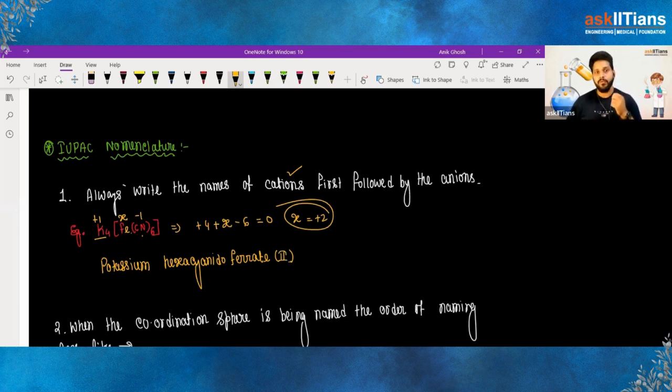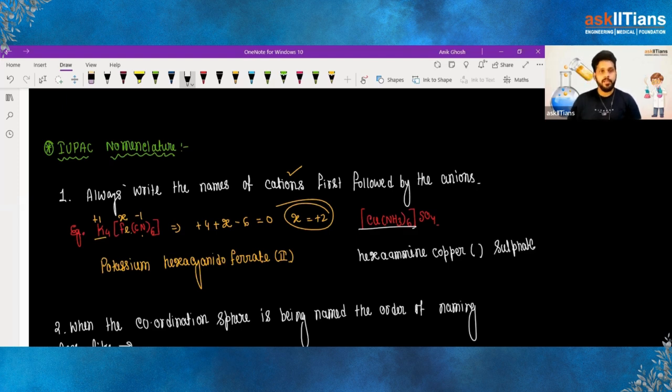Okay, let's try one more now. Let's say you have [Cu(NH3)6]SO4. How are you going to name this one? Here, guys, the cation is a coordination compound. Correct? So you now start with that name. Hexaammine. Hexaammine copper, not cuprate. It's a cation, copper. Then the primary valency, I'm going to keep it for later. Sulfate.